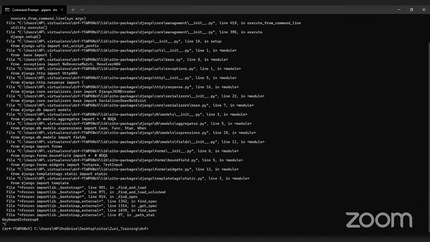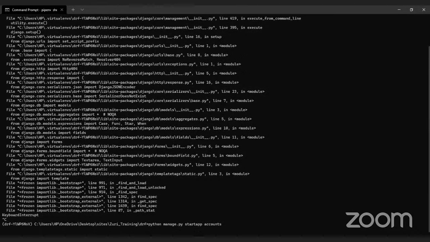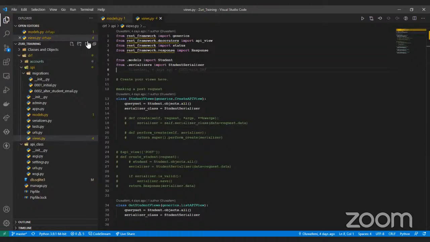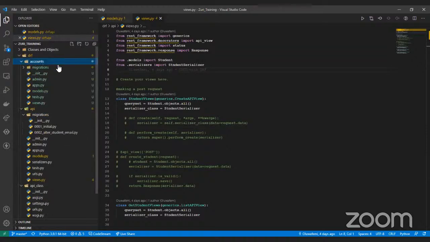So let's just cancel this and do python manage.py startapp accounts. Yes, that's the right one. And then it creates an accounts app, right? So we check in here, we should have, yep, our other files.